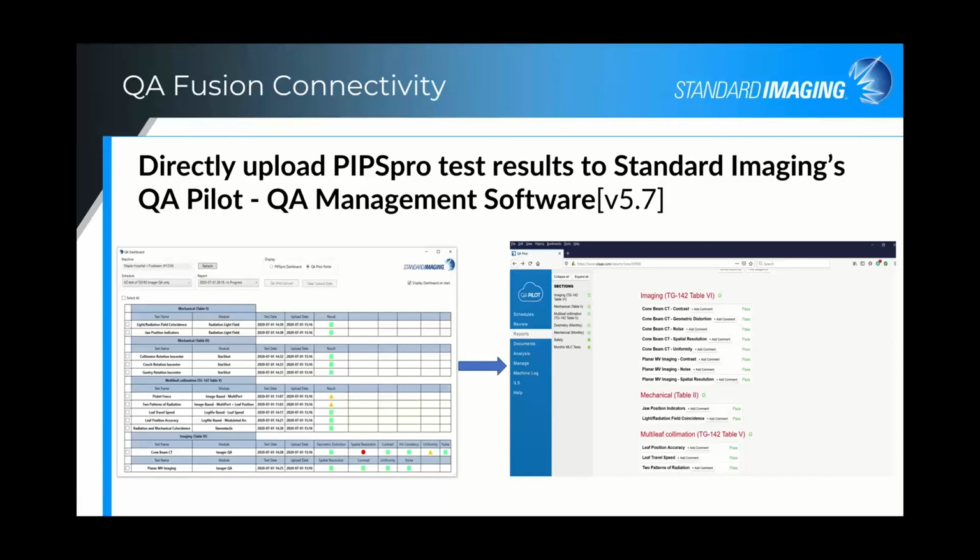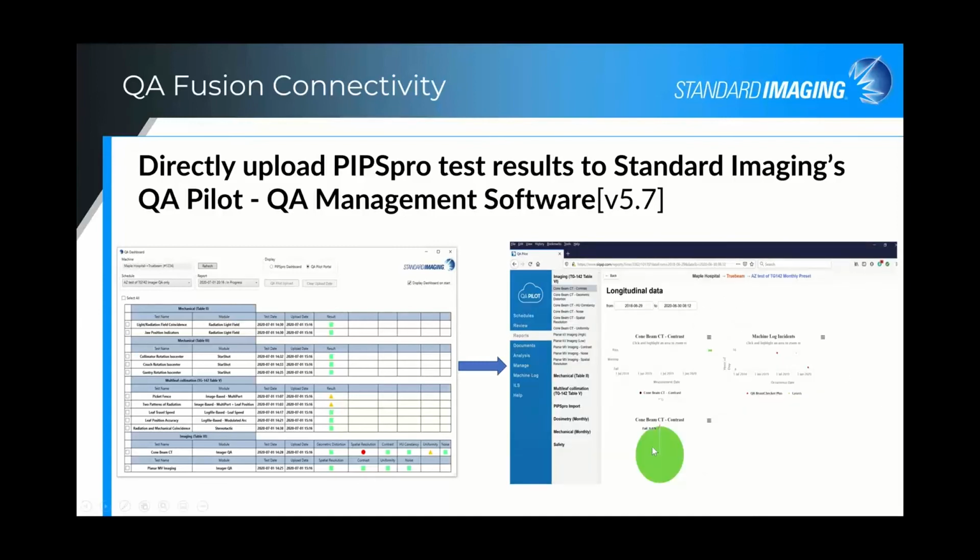Like I said, not only for the PIPS Pro, but your daily checks, your absolute TG-51 monthly checks, things like that. So you can bring all that data into it. And then it also has the ability to do easy and quick reporting as well for your test results. Like here you have your cone beam results.